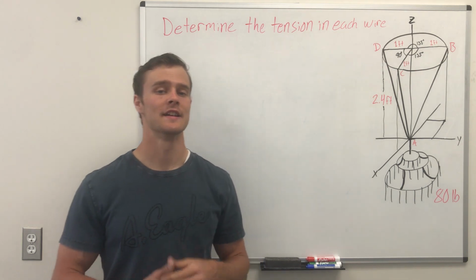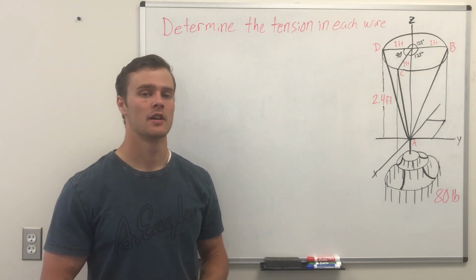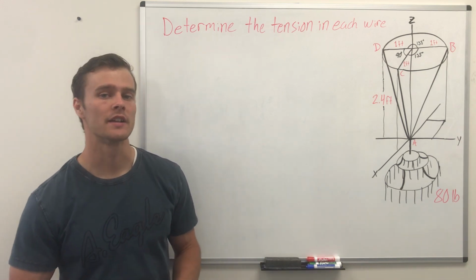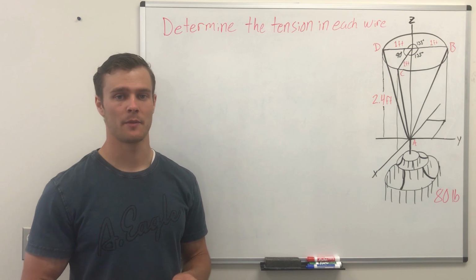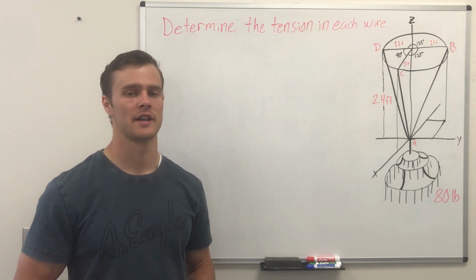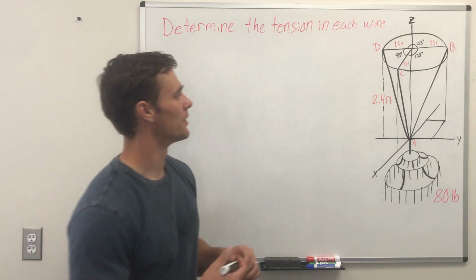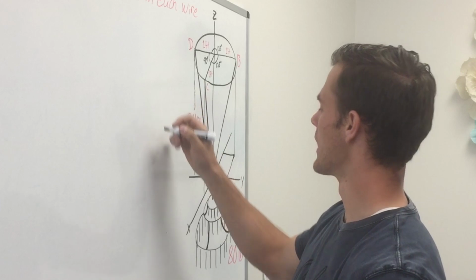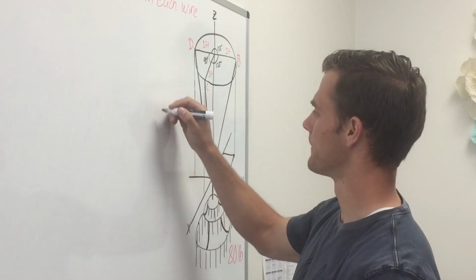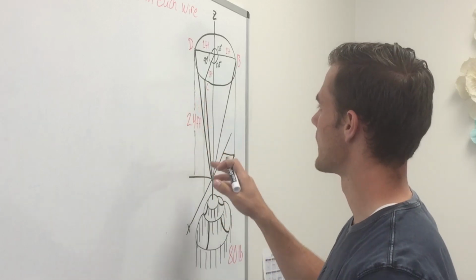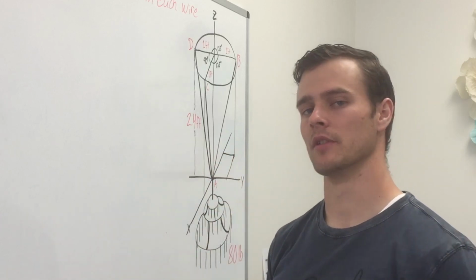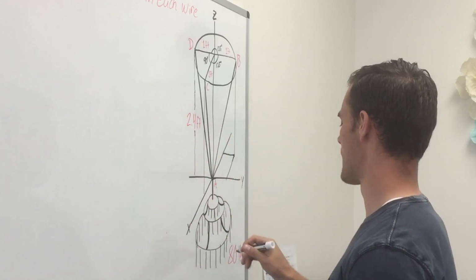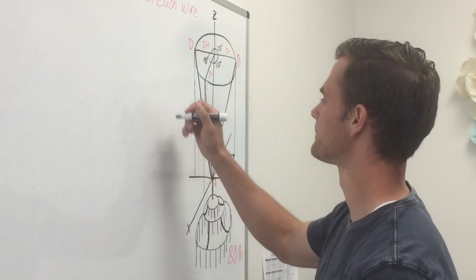So what we need to find is the tension in each one of those wires, given that this chandelier weighs 80 pounds. So the first thing we need to do is draw a free body diagram of this situation to better help us understand the forces that are involved. And so we'll keep this coordinate system of the X, Y, and Z axis, where the origin is where these 3 wires meet. And we're going to represent each of these 3 wires by 3 forces that are labeled as the tension in each of those wires. And then we'll have the force coming down of gravity pulling down on the chandelier.